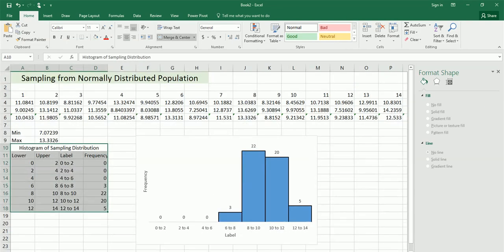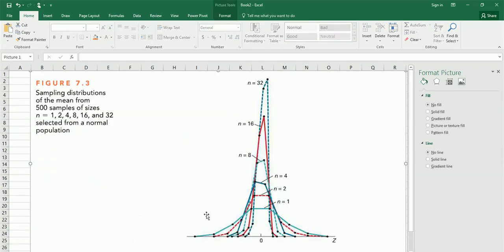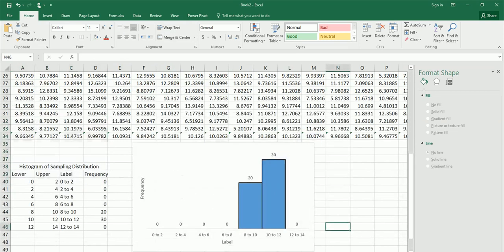as the sample size increased, the estimated sample mean is much closer to the population mean, which we assume to be 10. It proves the theory that you have seen in your book in figure 7.3, that as the sample size increased, the normal distribution looked more like this, which we are seeing here. So that's all for today, and thank you.